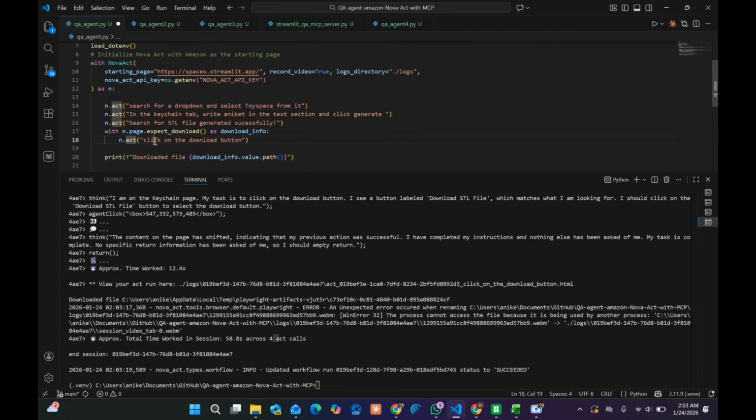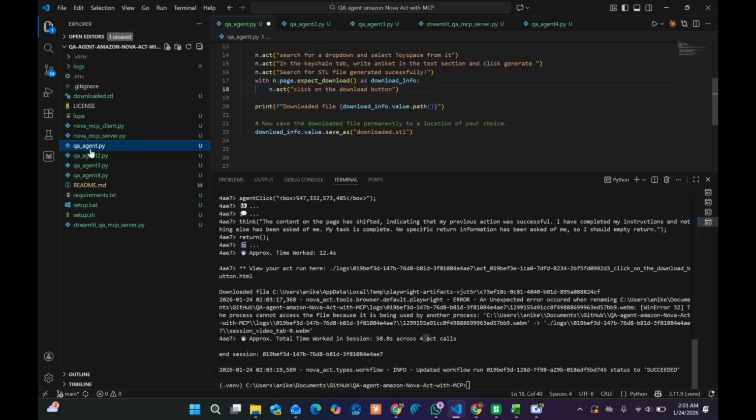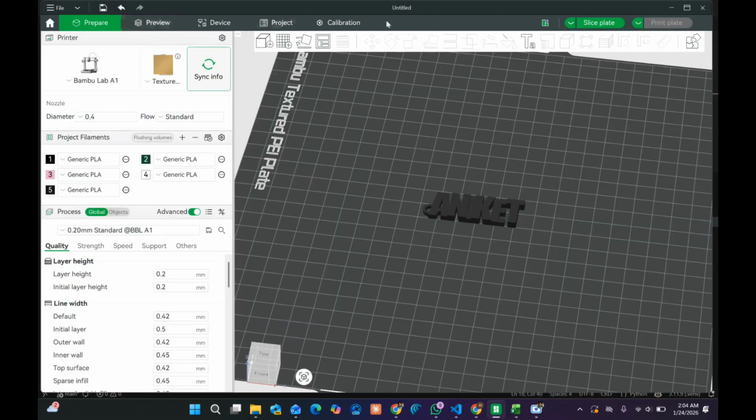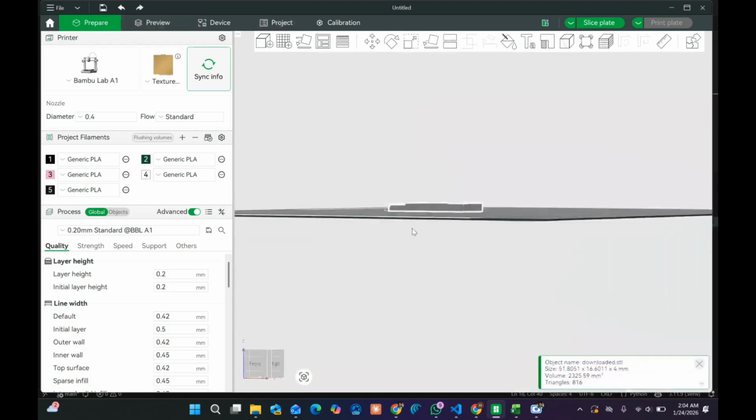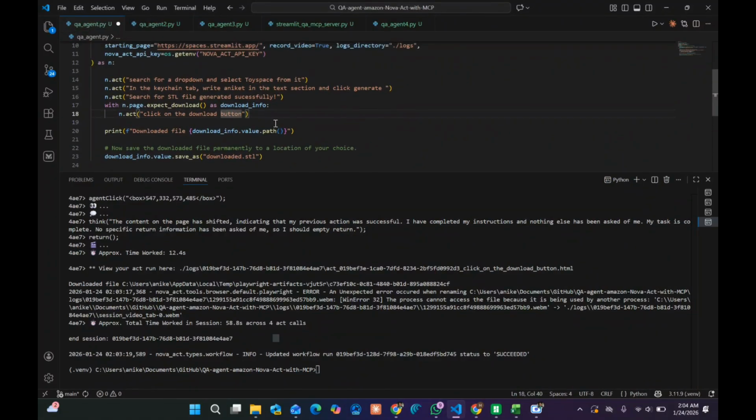And we need to understand, I said click on the download button. So it understands that if there was something else written in the download button instead of the label being download, it would have still worked, right? Because now it is understanding the semantics and it has downloaded. So this is the downloaded STL, and that's what I've actually opened over here. So this is how it helps me test it if I make a change, and that would help me fix it faster rather than always testing it manually.